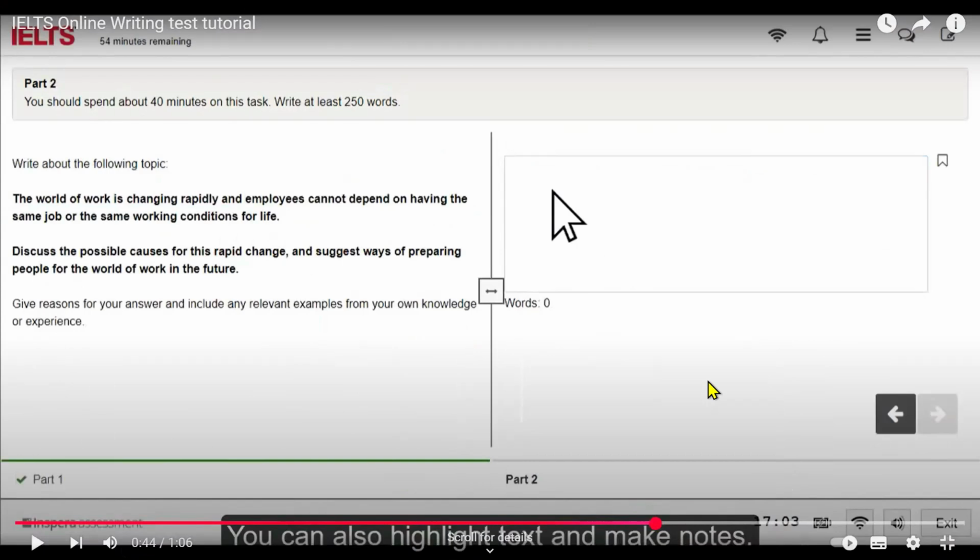Okay. And this is the computer-based layout for the essay writing part. On the left-hand side, you have the question, and on the right-hand side, there is a space to type your essay. You will have the word counter below the typing bar. You can see the word counter here, and you can see the timer remaining, and it's quite an organized test. So this is the entire pattern of the IELTS writing module.